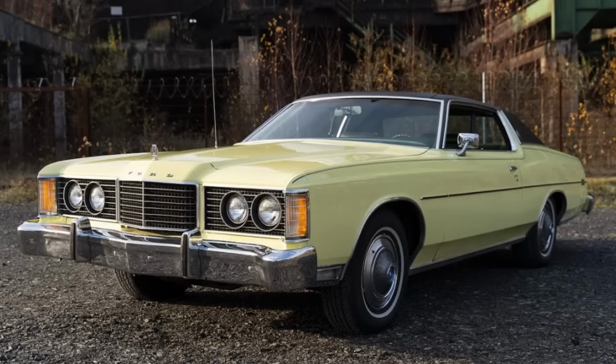For whatever reason, these LTD Broughams are still pretty underappreciated in the marketplace. You can pick up a nice one at the top end if it's a coupe with really low miles and mint condition, probably for around $12,000 to $15,000. And a mint condition sedan with the pillar in it, you could probably still pick one up for under $10,000. So they're a great value and just a wonderful driving collectible.